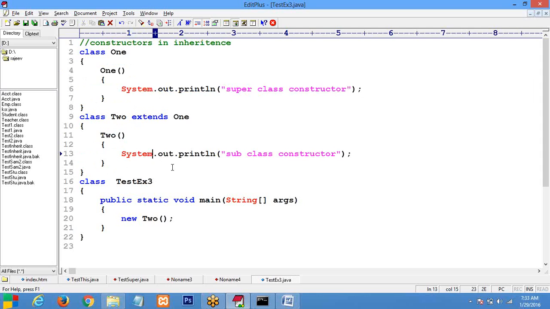Why? Because what is inheritance generally? If your interviewer asks what inheritance means, your answer is generally that deriving a new class from an already existing class is called inheritance. That is also a correct answer, but the experienced answer is that the derived class object contains a copy of the base class object. Simply, inheritance means the derived class object contains a copy of the base class object. For example, observe this diagram.